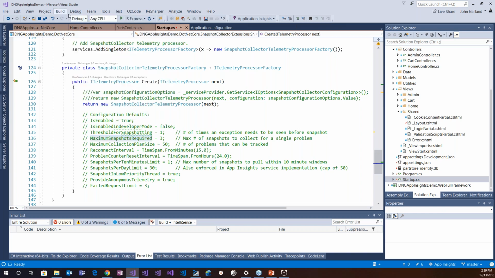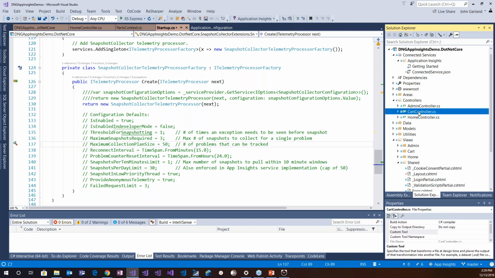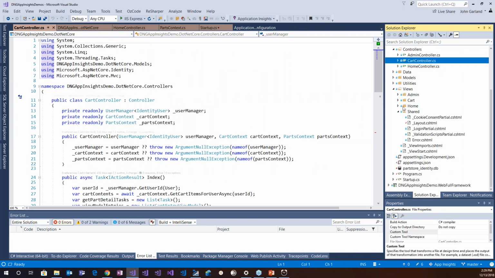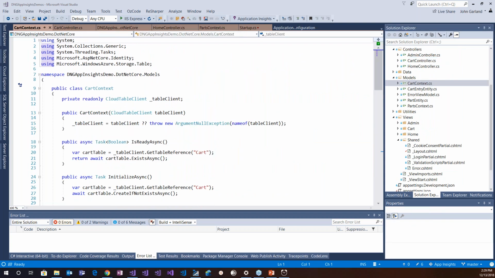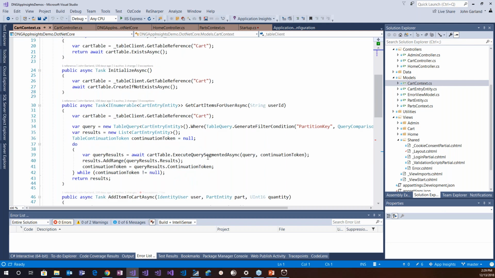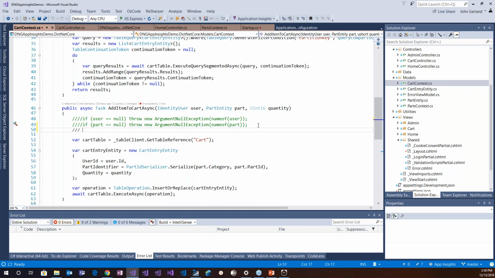That's all well and good. The other thing is, if I wanted to go ahead and collect some custom telemetry, actually I'm going to do it inside of my cart context. And I will do something like, when I add an item to a cart, let's go ahead and log some telemetry about that.